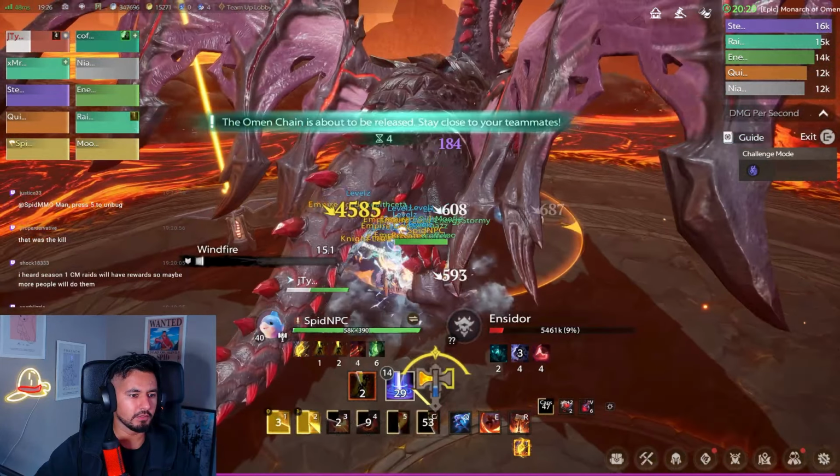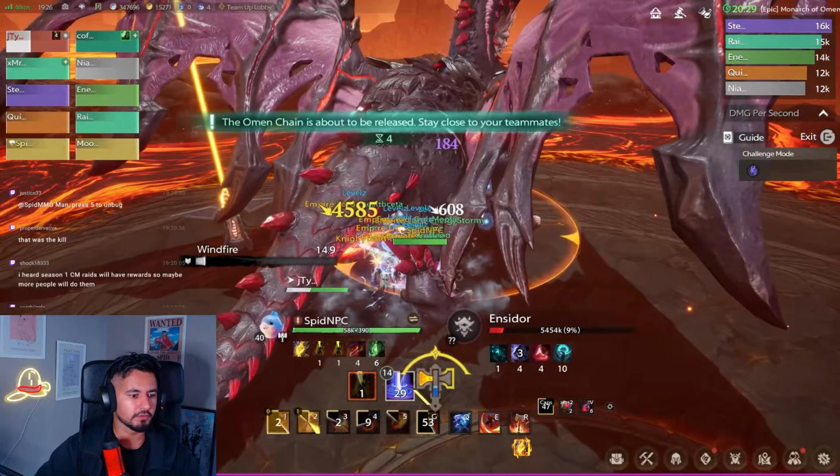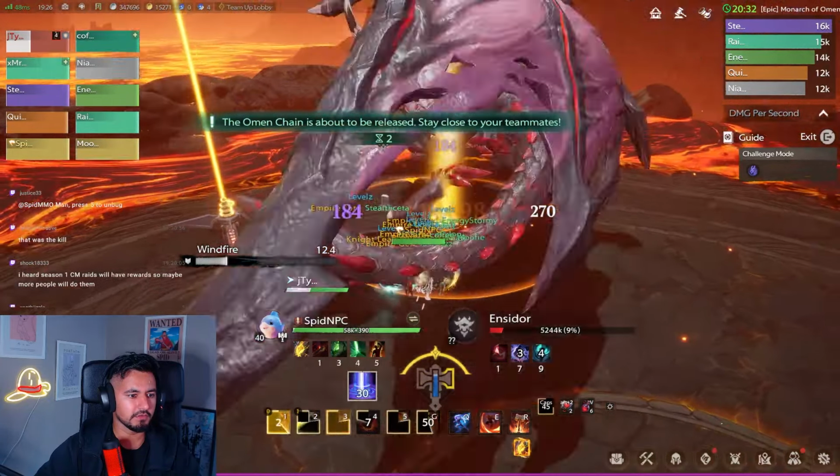Same as before. Knockback now. When the boss wakes up, he does an immediate knockback. Make sure the tank and healer are positioned a little bit to the right. Stealth. A little bit to the right, stealth.